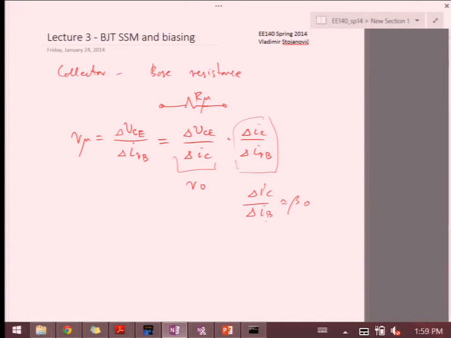What constitutes the base current? Recombination current and what else? There was another. As electrons are coming into the base, holes are coming into the base, right? There's one component that clashes here and annihilates the electrons. And then there's another component that does what? Where does it go? So this is the base, emitter, collector. Where does that other component go?